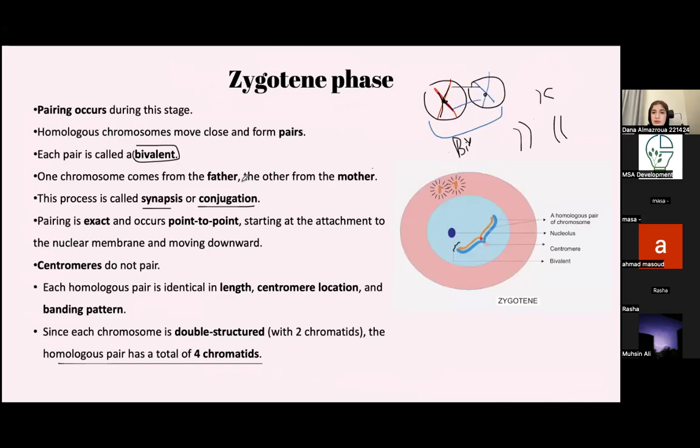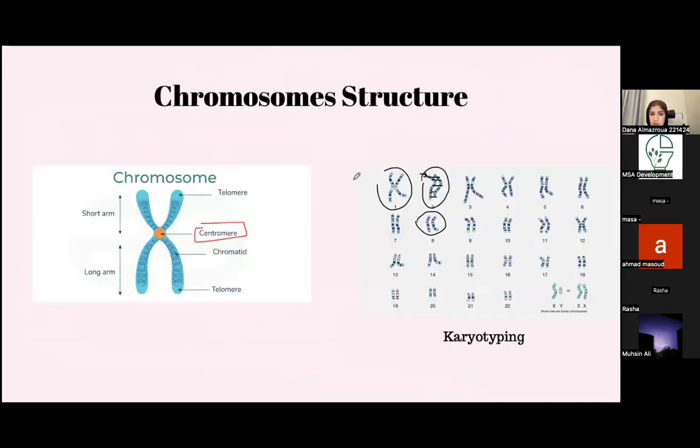Let's go back to the karyotyping side. So you see these pairs in the karyotyping. This is what we call a homologous pair. A homologous pair is basically one chromosome coming from the mother and one chromosome coming from the father. And if you see, it only has one chromatid each. So it's one chromatid and one chromatid, and this is the homologous pair. So you see 1, 2, 3, 4, and we have the rest of them. One chromatid making one chromosome from the father and one chromatid making one chromosome from the mother. This is what we call a homologous pair. And they're the ones that undergo crossing over and everything.